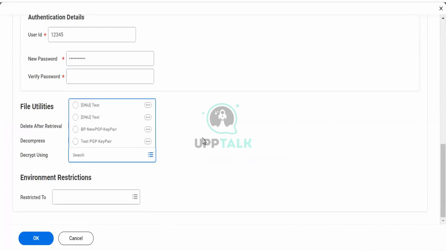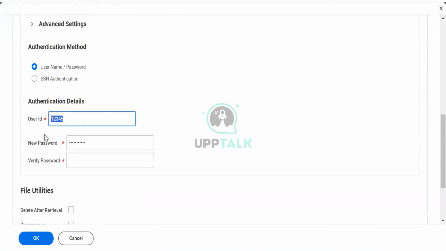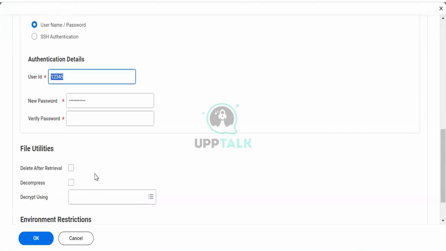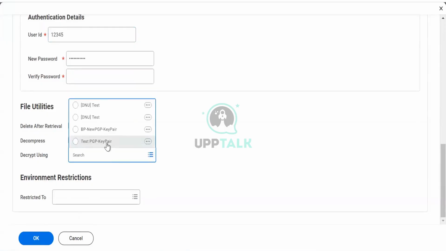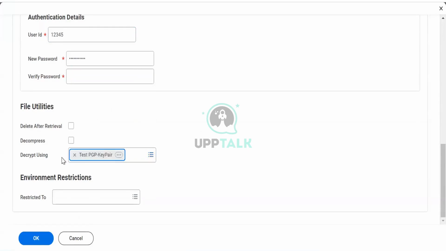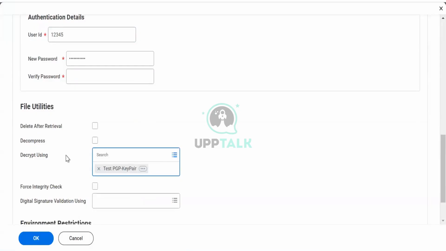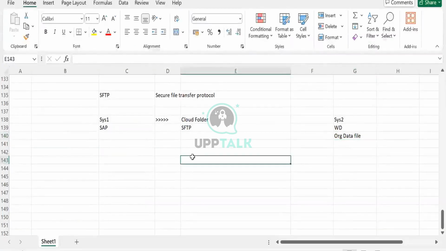Let's say we want to add another level of security. We are already using SFTP and sending this file, but here we could also encrypt the file with a particular password, that's a key. The key is already in the system, we just select it. It was completely a non-Workday thing. Let me explain on a basic level; you won't be doing it, but I am just giving an example.